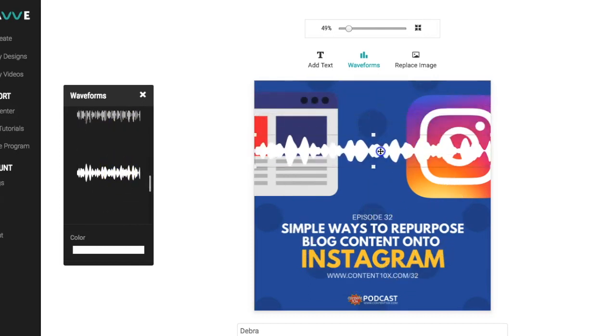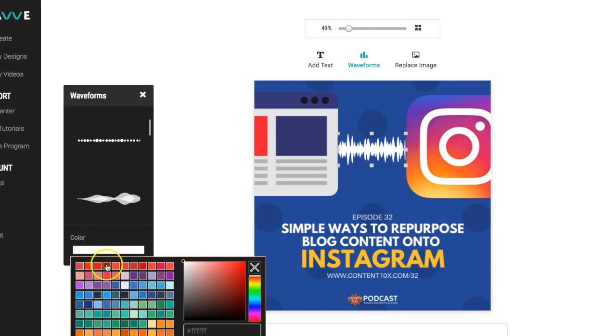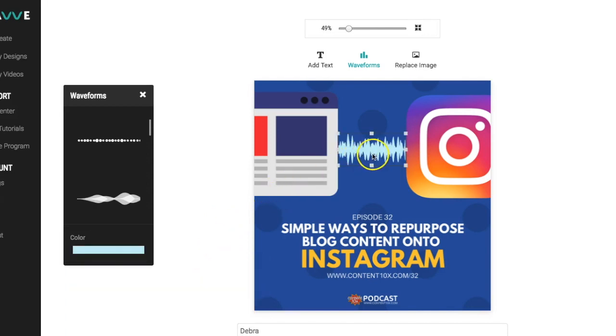So I'll just make a choice. I'll choose that one. I'll make it so that it's a bit smaller. I'll put it just coming across from there to there. And loads of options. You can be really creative. It defaulted to white and I'm happy with that, but I could change the colour if I wanted to, any colour at all basically, but I'll stick with white. Actually that looks good.